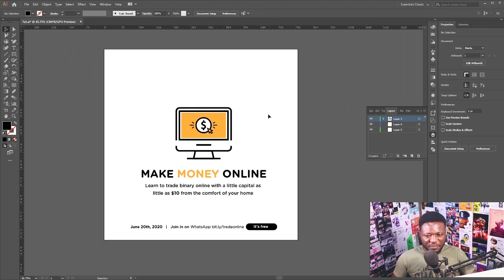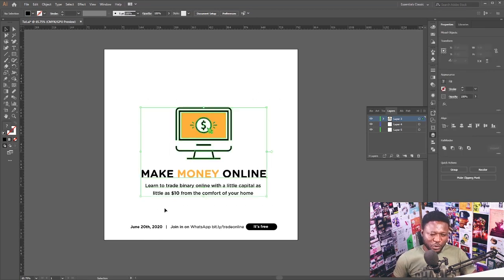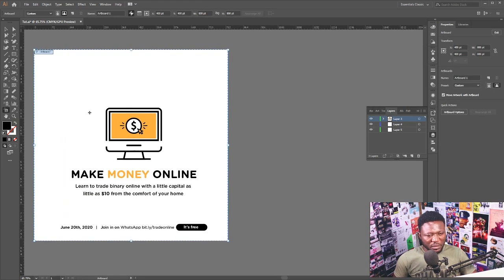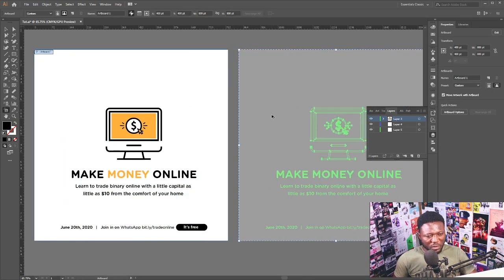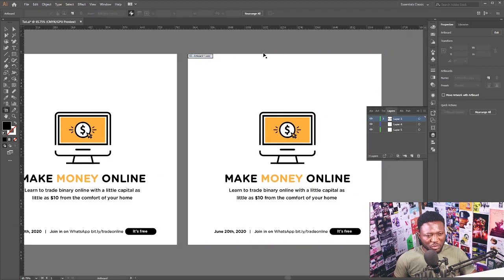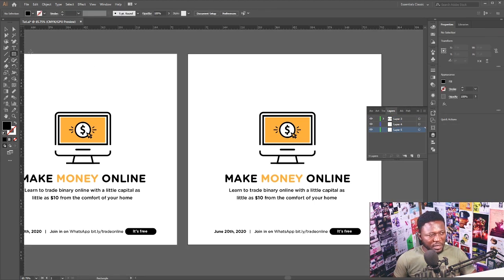Okay, so this is going to be my first option. So I'm going to make a second option now. I'm just going to click here, and hold Shift, Alt, and I'll release to make a copy of this. So for this one, I'm going to click on this layer here, and I'll draw a rectangle like so.